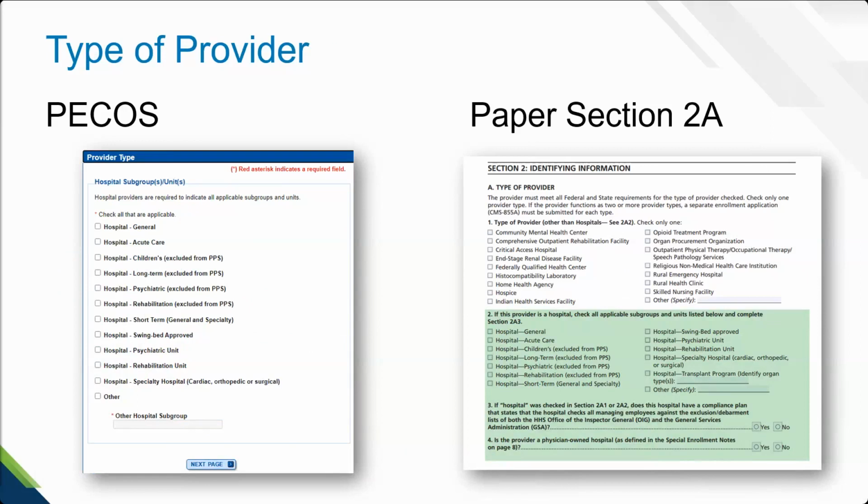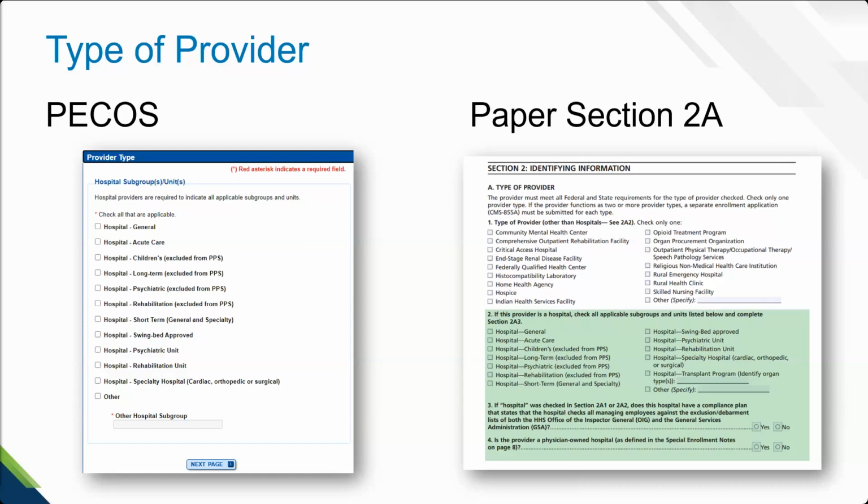And then you'll get asked about hospital subgroups. Any of the specialties or subgroups listed on PACOS, also listed on the paper image on the right, can be what's referred to as a subunit of the hospital and can be reported on the same application as the parent hospital.